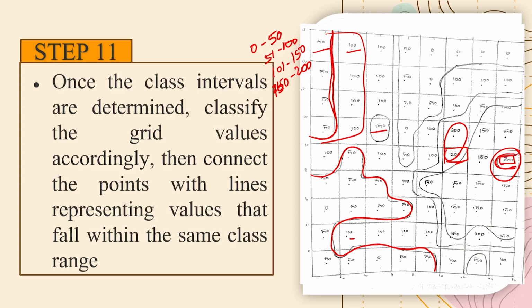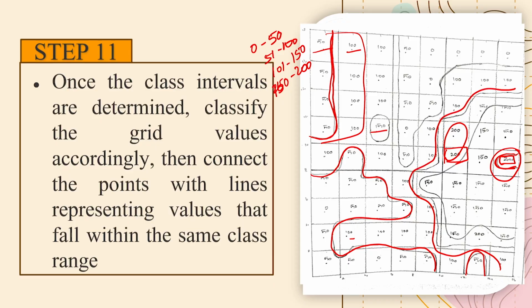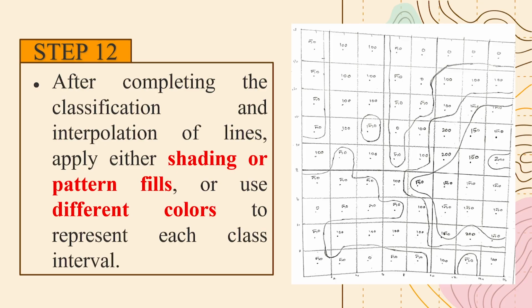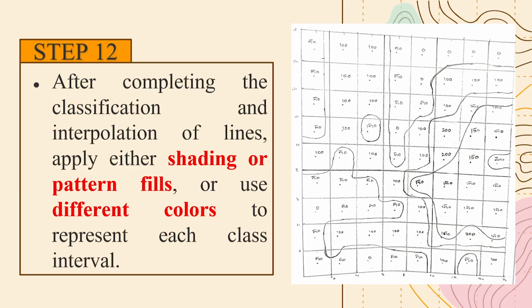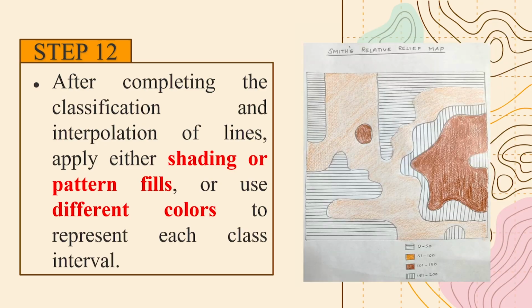In such cases, you will plot it as one single line that covers that particular value, and in this case you have the hundreds here, the value that connects 100. Once you have clearly drawn all the lines and connected equal points, you are now going to involve a process of shading or filling patterns for the same. This is the base map that we got by drawing all the lines, and this becomes your output.